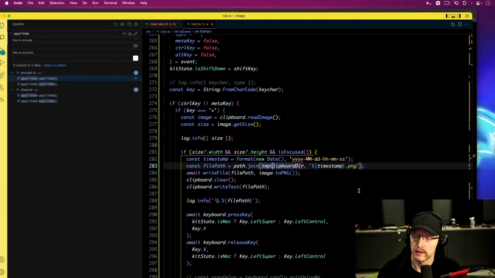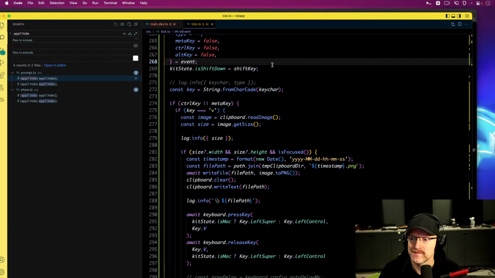Now I need to come up with a way for the user to be able to set where they want the image to be stored. And I think I'm just gonna define a set state, like a script set app state maybe, where you could assign an object, and that would allow me the flexibility to change those properties in the future.